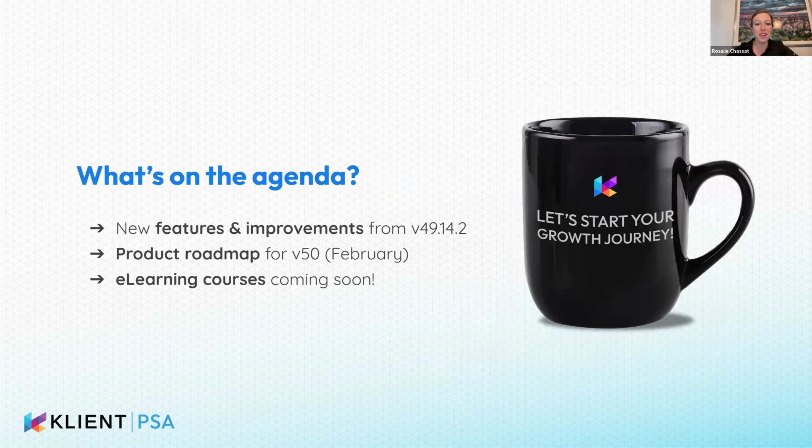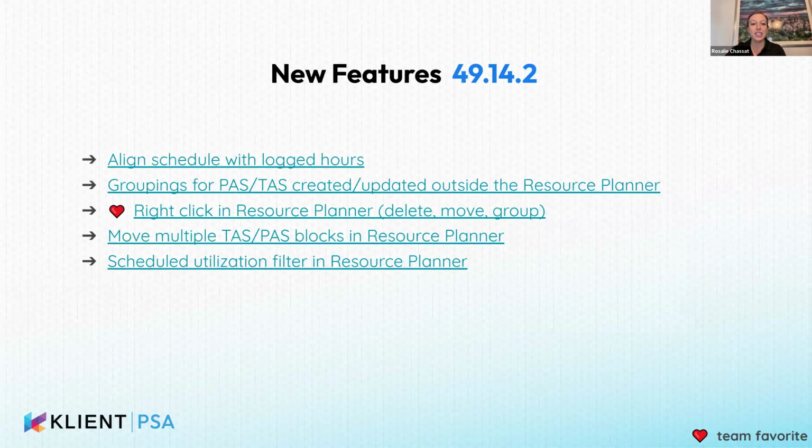That's great. All right, so what's on the agenda for today? We're going to be talking about new features and improvements that were released in version 49.14.2 and before that. We're going to look at the product roadmap for version 50. Yes, we're already at version 50. That's going to be released in early February. And we're also going to share some exciting news about a new e-learning initiative that we have, so stay tuned for that at the end of the webinar. Let's dive right into it, shall we?